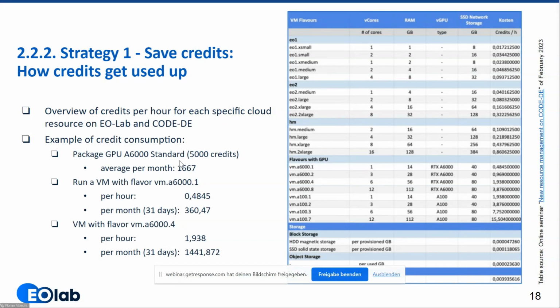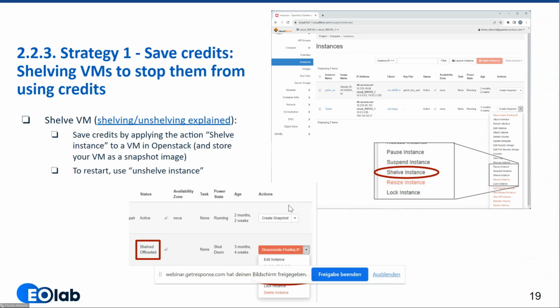So if you pay credits per hour, it would be one strategy to say, when I don't use my virtual machine, I turn it off. And there's a way to turn it off so that it doesn't use credits, which is called shelving your virtual machine. How to shelve your virtual machine is explained in the knowledge base, and I included the link.